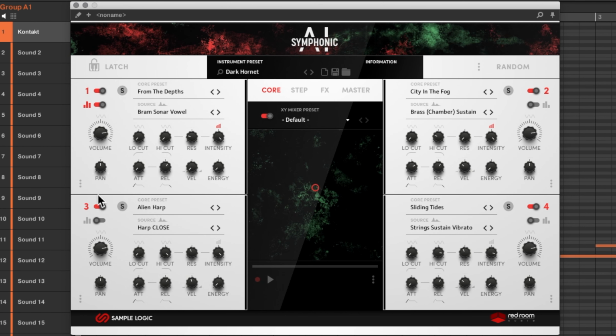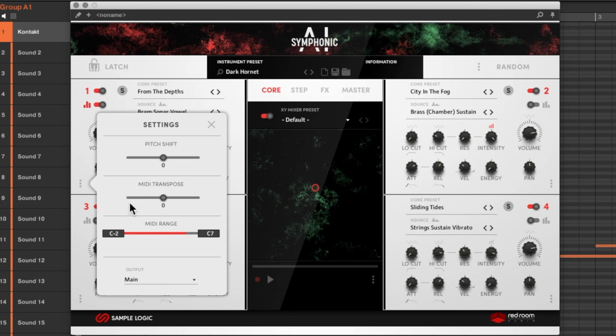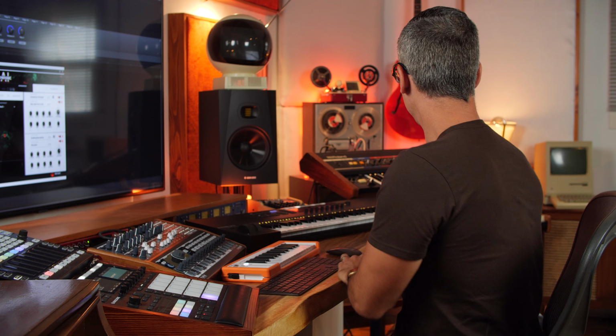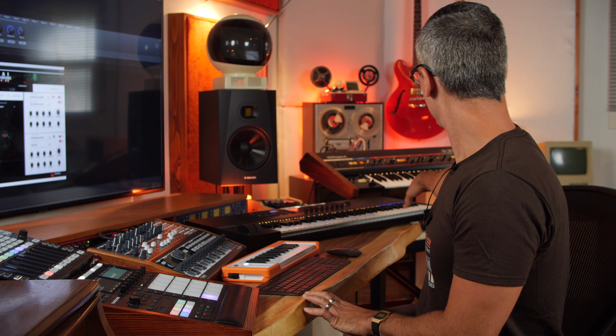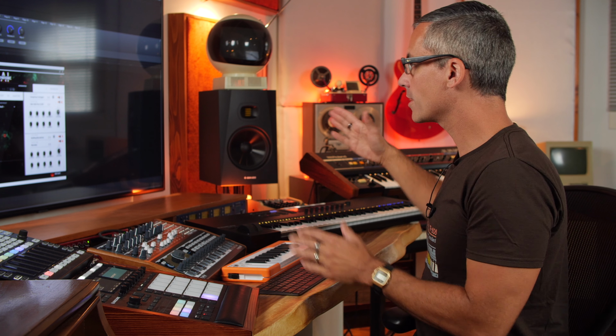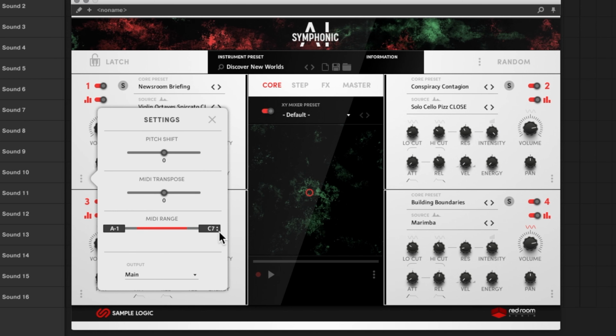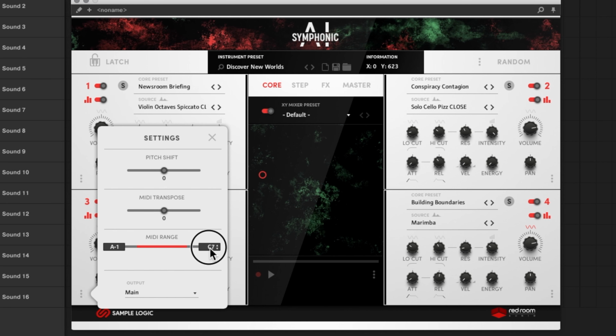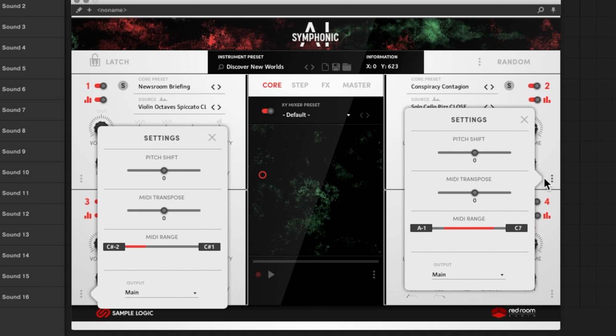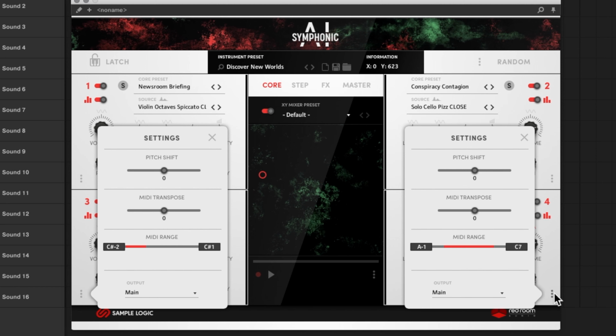With Symphonic AI, a really neat feature is you can click right here and choose ranges for each of these sounds. Not sure if you can see it there, but on the top of the keyboard, we've got some blue notes showing that those are one of the ranges of these core sounds. So it's very easy to say, okay, I want this one only in the middle, I want this one here with these little dots, I want this one just on the very bottom. Let's take it nice and low. Then we go over to this one, and we'll put that one somewhere a little more in the middle. And then we'll go to this one up in the upper range.